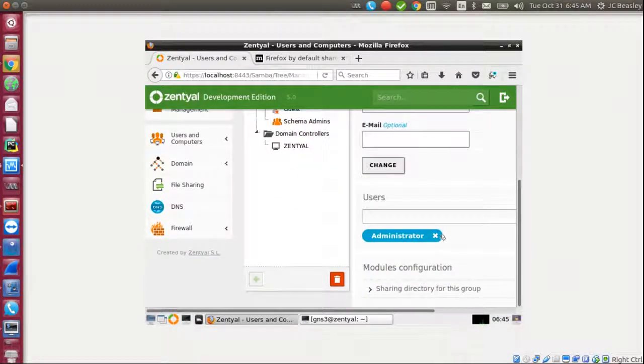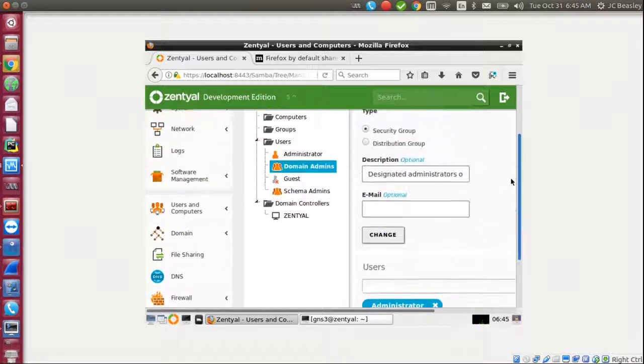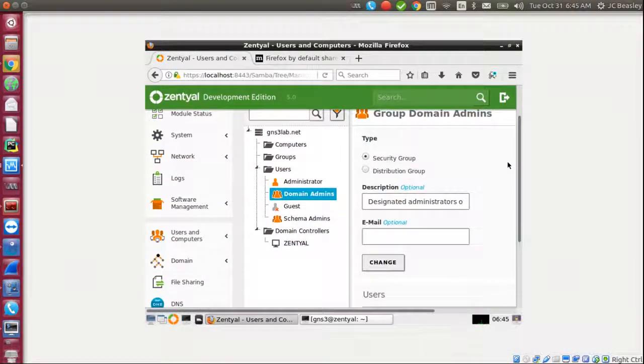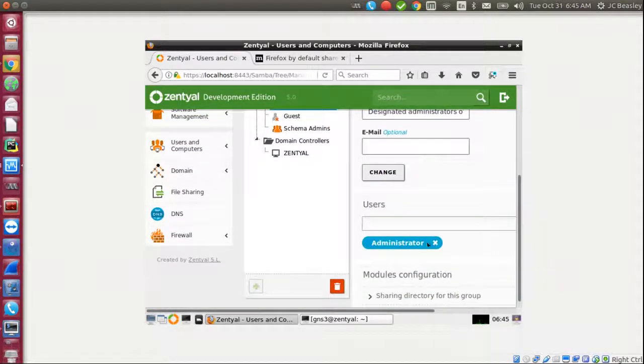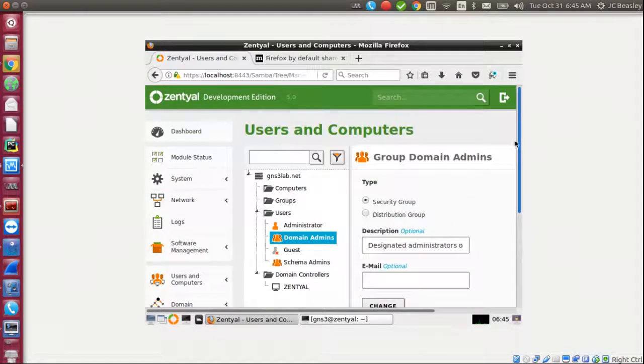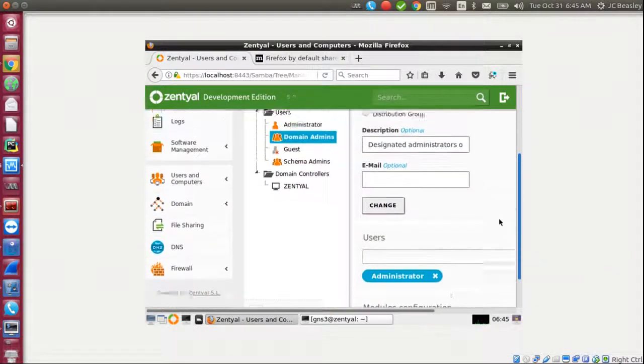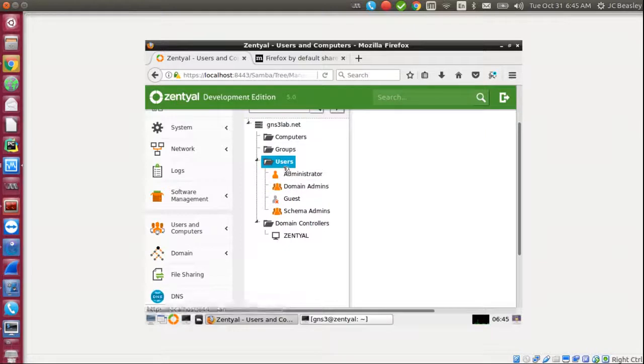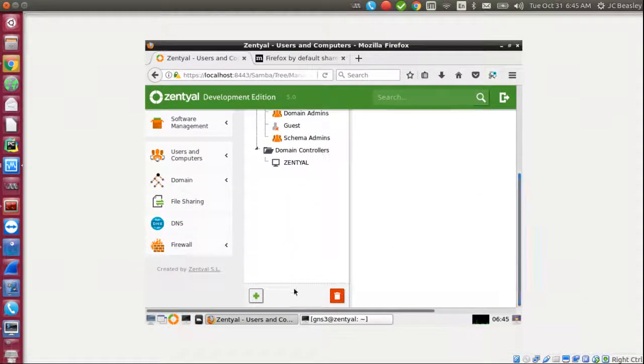Even though admin is here, you can't join a machine to your domain using this administrative account. So I learned that you have to go in and create a new account.